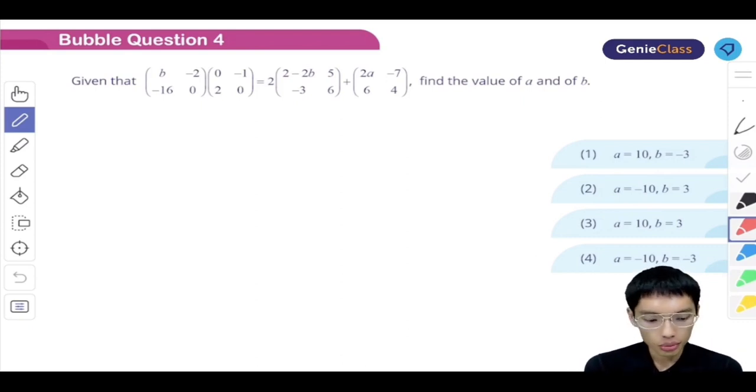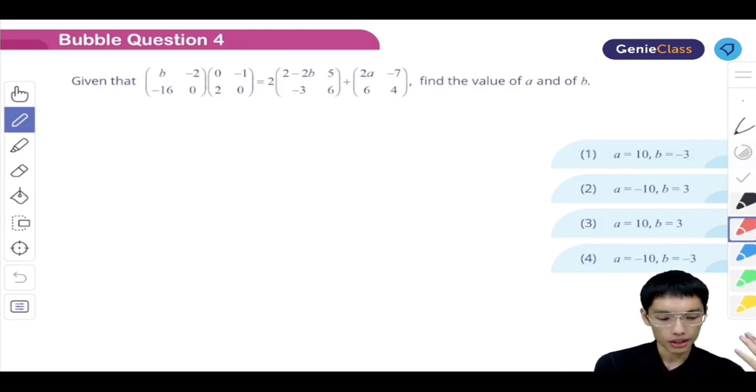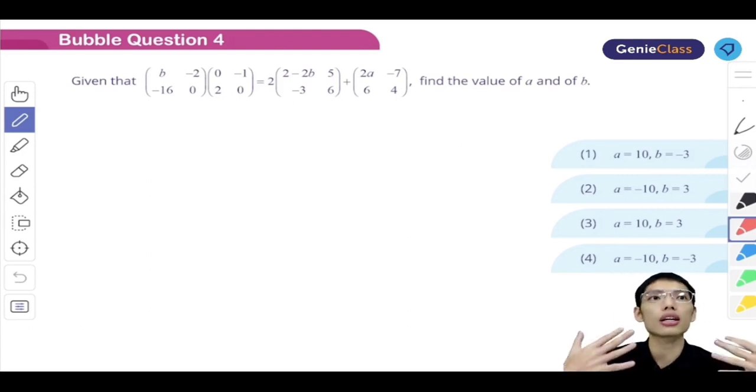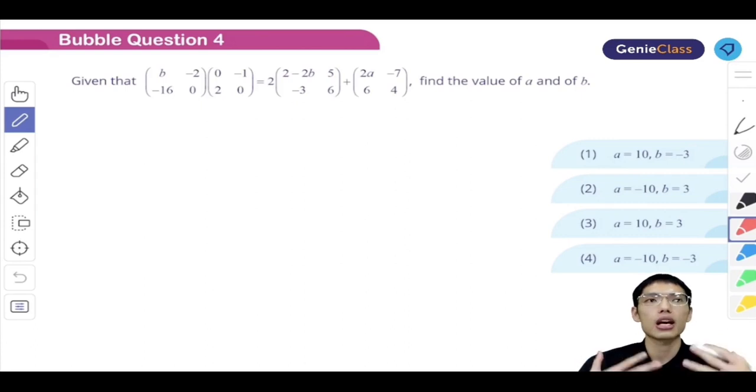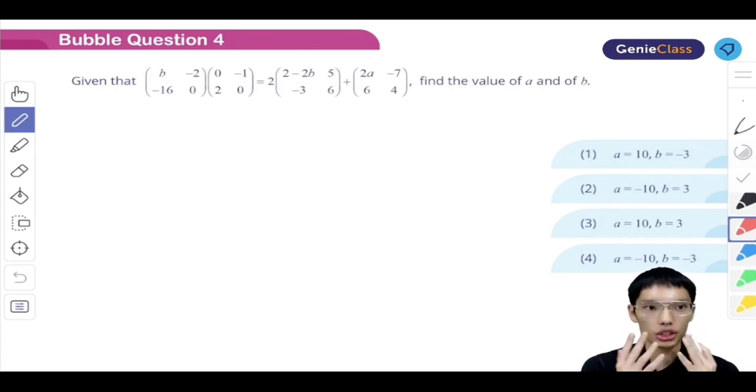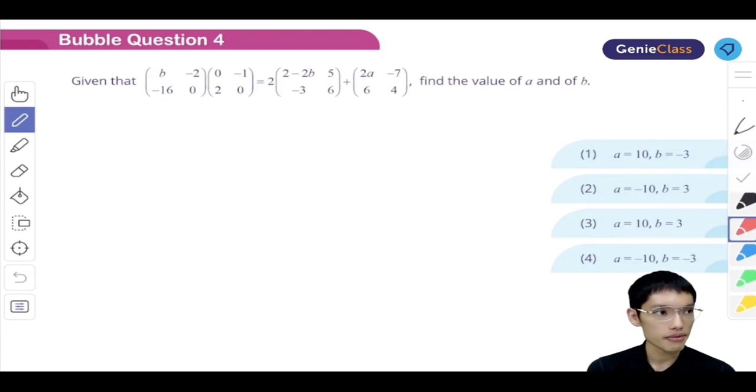Alright, so take note when you have such a question, what is the first thing you should do? Remember when matrix multiplication is involved, even though it makes sense on the right, it's good to double check what is the order of the final matrix that you get when you do your matrix multiplication. Very important. Yeah, I'm seeing some answers coming in. Alright, you have about 1 minute and 20 seconds left. You got some time.